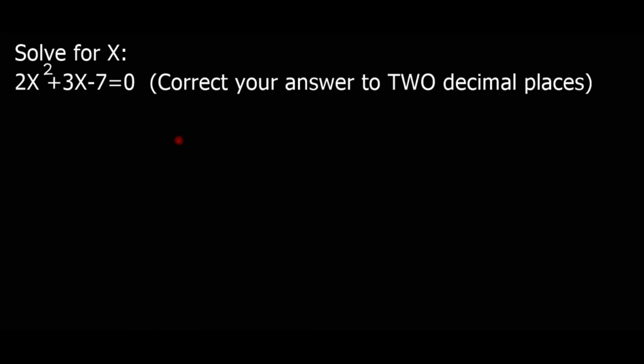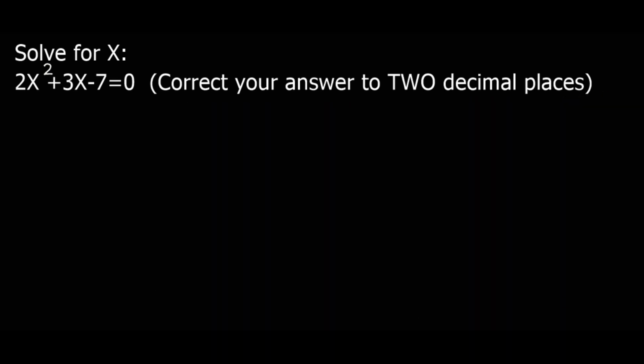And then this one, we solve for x, and they tell us to correct our answer to 2 decimal places. The moment you solve any quadratic, if they tell you to round off your answer, this means that the quadratic has no factors, because not all quadratics have factors. Always when you see a quadratic, the first thing you think of is two brackets. This is if you have factors, but if you don't have factors, you are forced to use the quadratic formula. So that is why they direct you here to round off your answer.